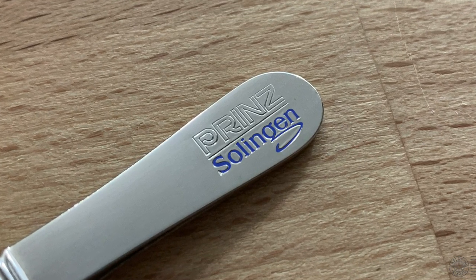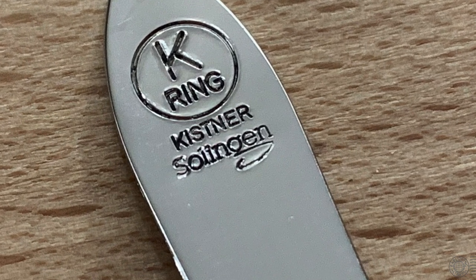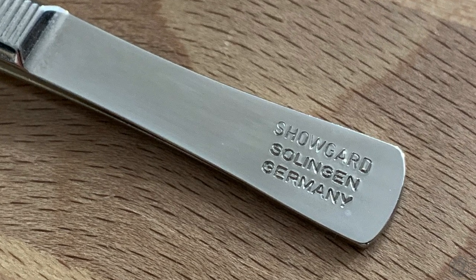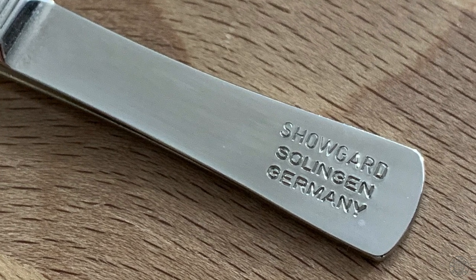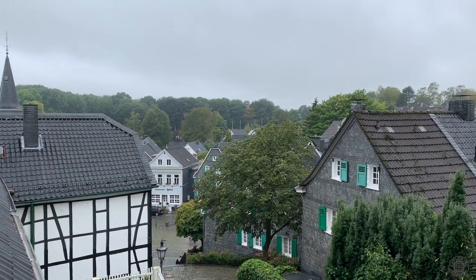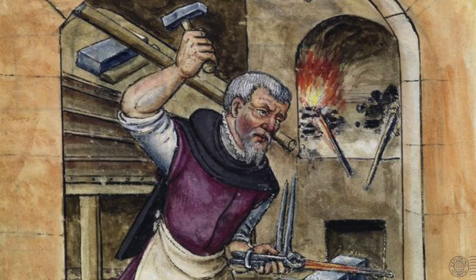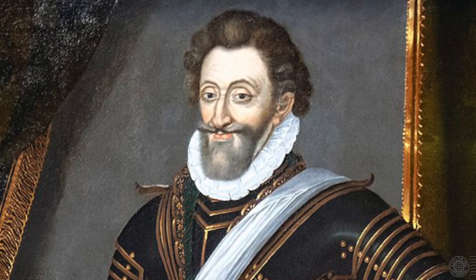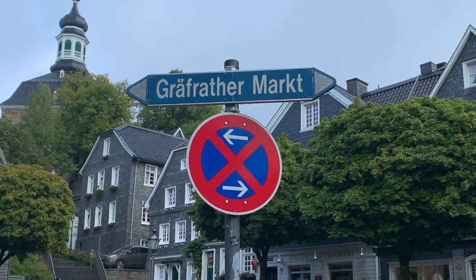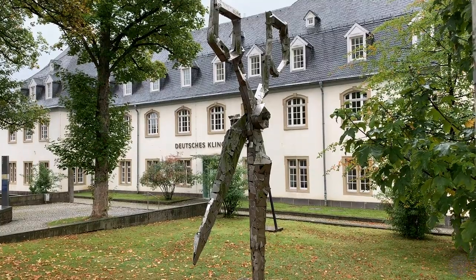I noticed on a number of my tweezers and tongs the word 'Solingen.' It's on my Shogard tweezers as well as my Prince ones, and I've seen it on a few other brands. So what or who is Solingen? It's not really a question of what or who, but where. Solingen is a place, and historically it's where the better tweezers and tongs come from. Solingen is located in western Germany near the Rhine River — it's known as the City of Blades. This piqued my curiosity, so I went there. During the medieval ages, Solingen became known for the superb quality of swords, knives, and other blades produced by the highly skilled swordsmiths in the town. Kings and knights in Europe obtained the best swords from this city. So I visited the old Greyfrauchen Market Square, still characterized with half-timber housing and cobblestone streets — a beautiful little part of the city that today has an old monastery converted into a blade museum.